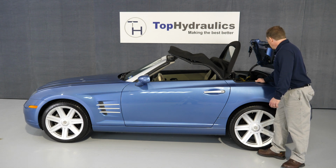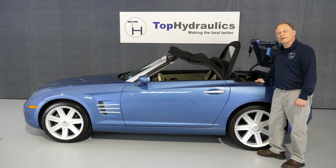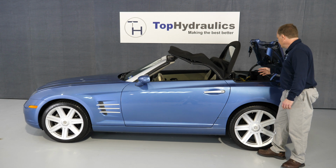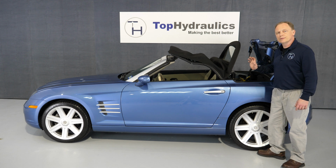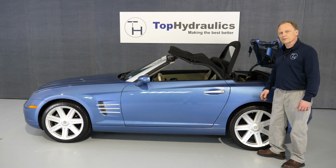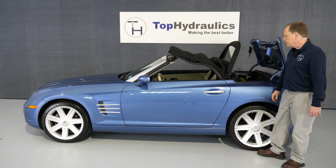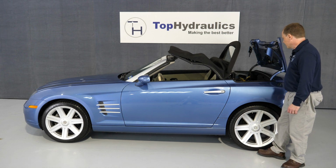And which other failures can we have here hydraulically? Obviously, the pump itself can wear out, can go bad. It does happen. And if you find no leaks, your electrical system is okay, and the pump is running but just doing a very poor job of moving the top, then you have a bad pump. At that point, it's time to send it in for a rebuild, or order one from us in Core Exchange. Costs the same in the end. We send you a pump first, filled with fluid, then you send back your old one. And same on the cylinders, only we don't ship the cylinders filled with fluid.